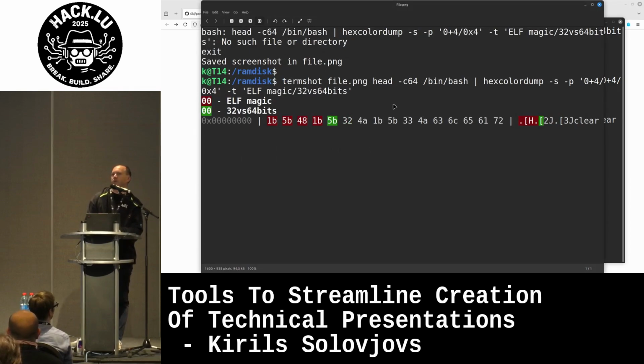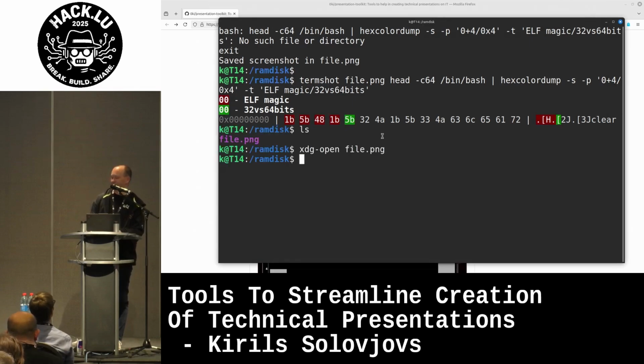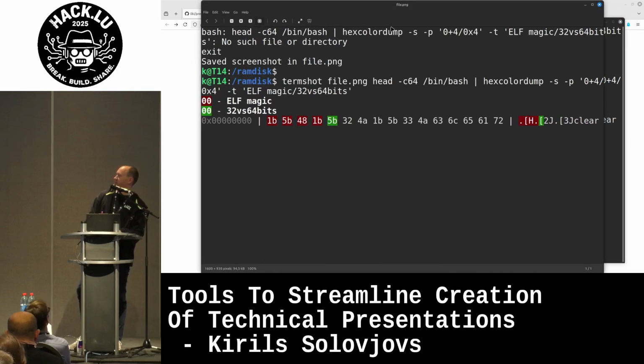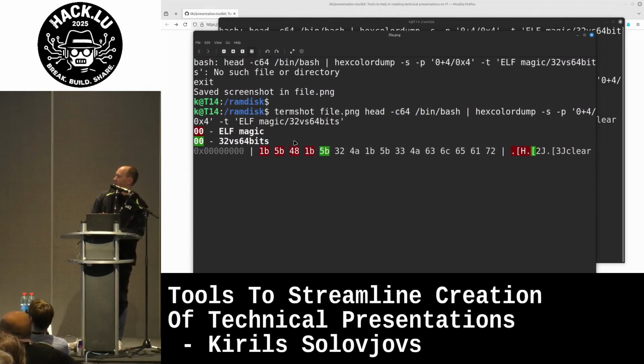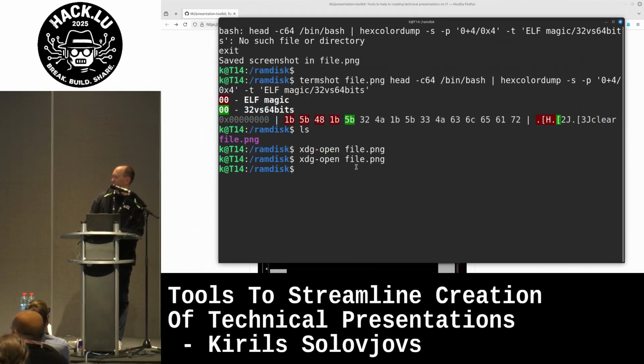Now, sometimes when you're sitting in a dark room having a security conference, and then some kind of CEO or other manager comes up with all the white slides and it just shines a light in your face in a really nice dark room. I wrote image invert for that. So I'm going to open this one again. This is already in but let's say you want to have it in a white presentation. Please notice that the ELF magic is in red background and the bit number is in green. So red and green then follows.